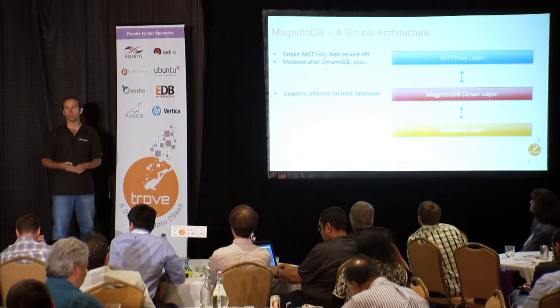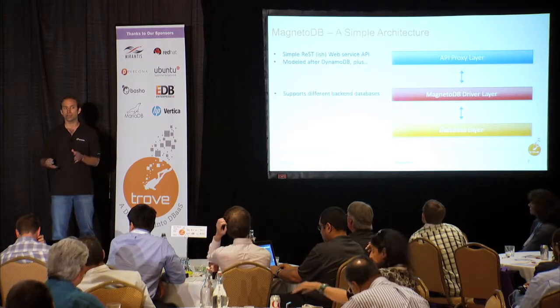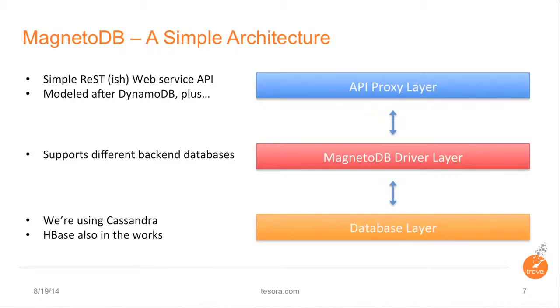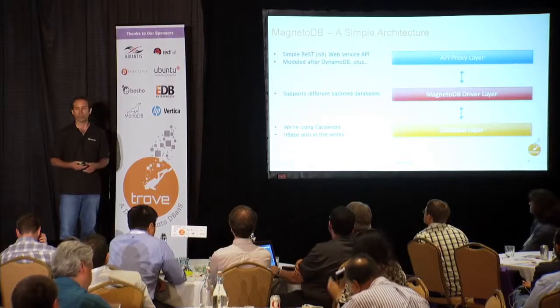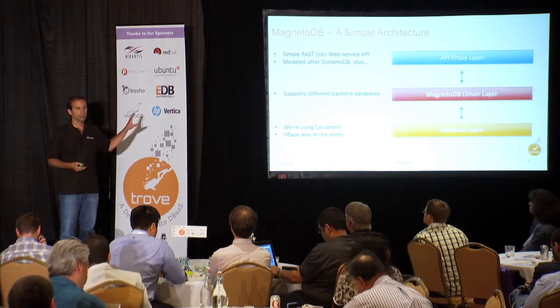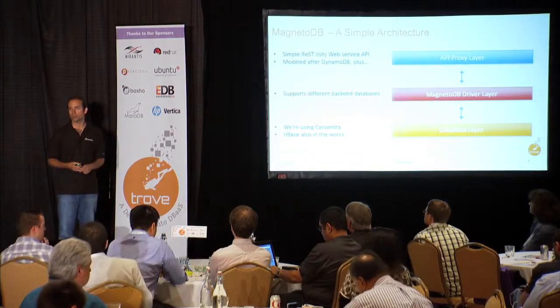And there's a driver layer so that you can support different back-end databases if you want to. The database layer, we're using Cassandra and we're implementing the Cassandra driver. But there's also an HBase-based driver in the works. There's talk about other drivers like Mongo. So if anybody's interested, particularly on the driver side in supporting different kinds of databases, come and talk to me. We'd love to have you participate.